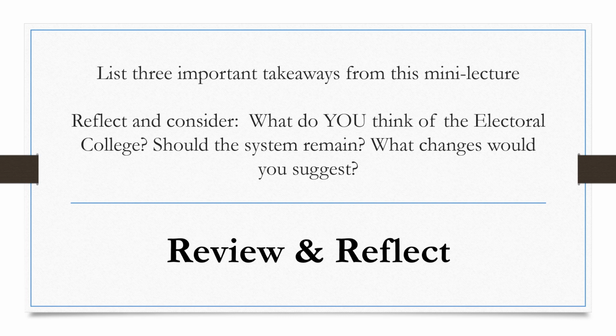Time to pause at the end of this mini lecture and reflect on what you've learned. First, list 3 important takeaways from this video. Then, write briefly on the prompt above. What do you think of the Electoral College? Should it be changed? Should it remain the same? Do your opinions stem from your political party preference? Would you feel the same way about the Electoral College if your party preference was different?